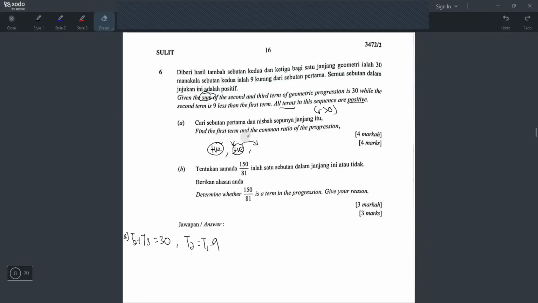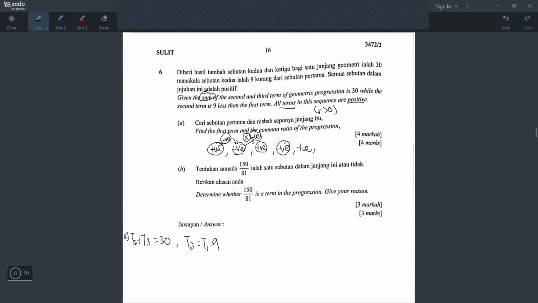But imagine now if your R is negative. Imagine your R is negative. What happens when you take a positive number, multiply by a negative number? You will end up with a negative number, right? And then what happens if you take the negative number, multiply by negative again? You multiply by negative again, you will end up with positive. And then when you take positive times negative, you get negative. And then negative times negative, you get positive. It means you will get this positive, negative, positive, negative, positive.